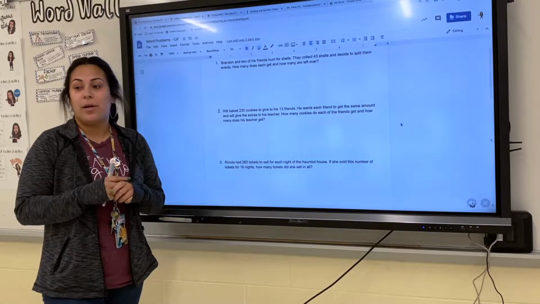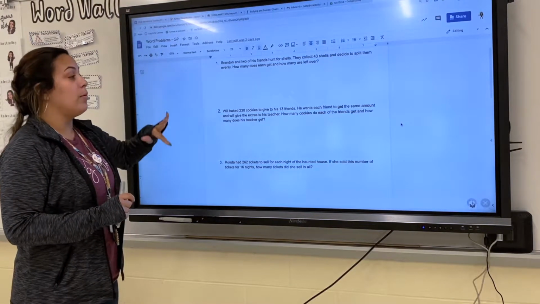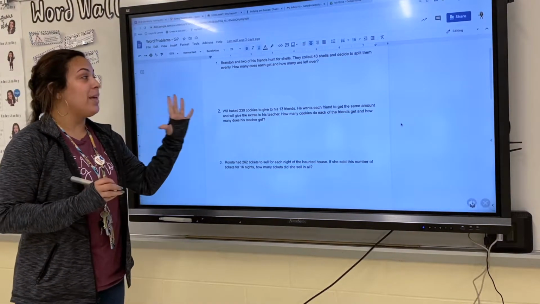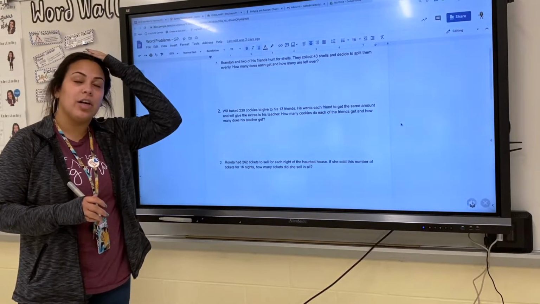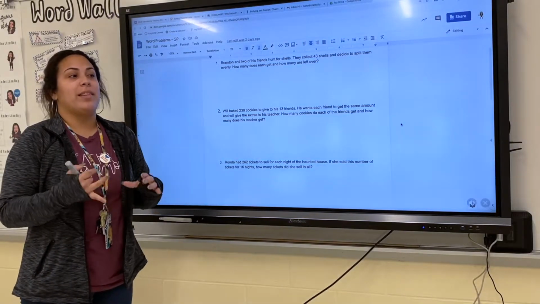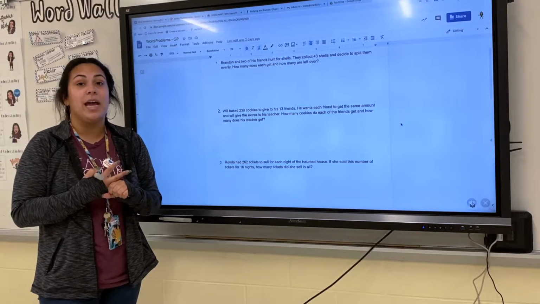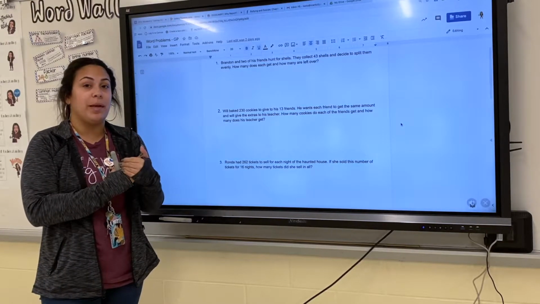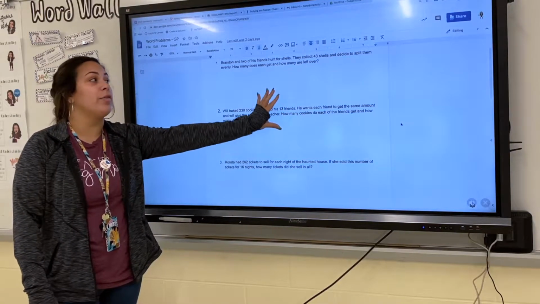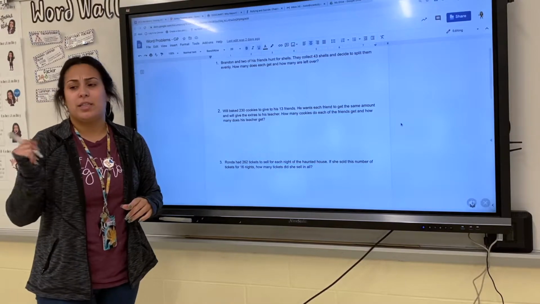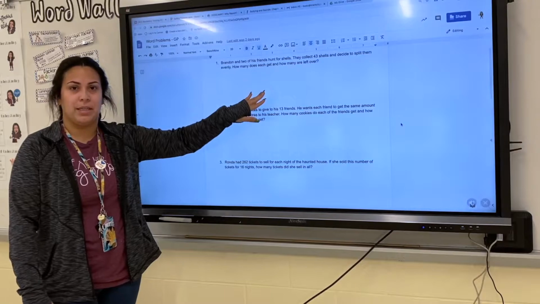Before we get started, some disclaimers. You need to be on the word problems guided practice. Now, because there's not enough room for you to show your work, and I didn't put any boxes in there like I had with the first 2 days' lessons, I suggest getting a clean sheet of paper and doing the work on another sheet of paper instead of worrying about using this paper on the computer. Now, if you print it off, that's perfectly fine because it'll be easier for you to write on it, but do not type on this paper, basically.